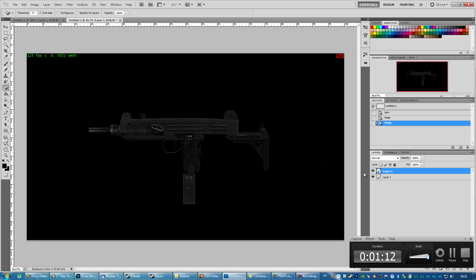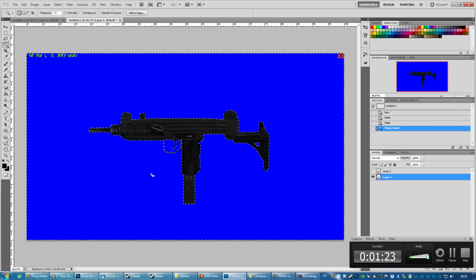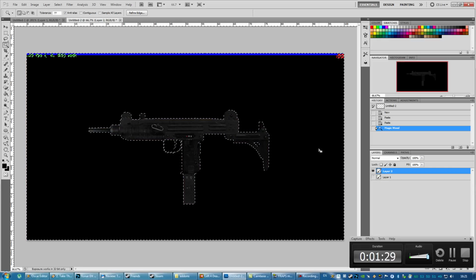And as you see, I now have two similar layers but with different backgrounds, which allows me to use this layer for making a selection, since it's blue very contrast with black. But I will use that selection on this layer, which is almost everything black, and normally Photoshop wouldn't properly select this.